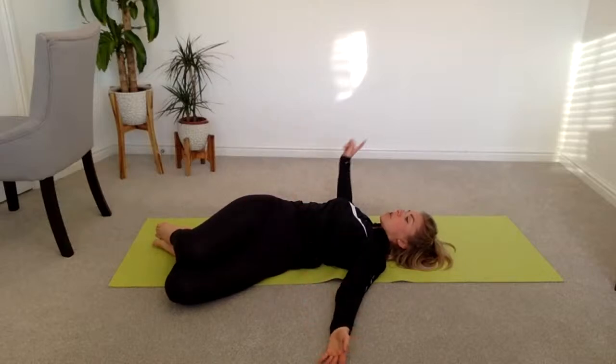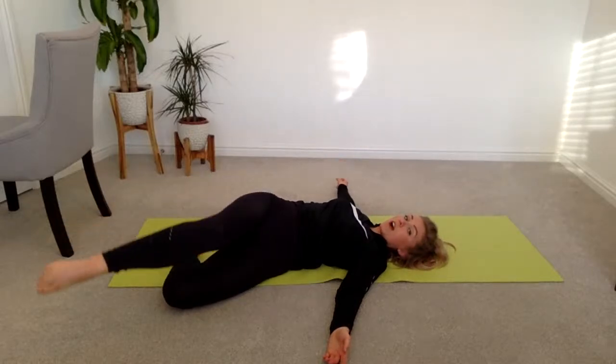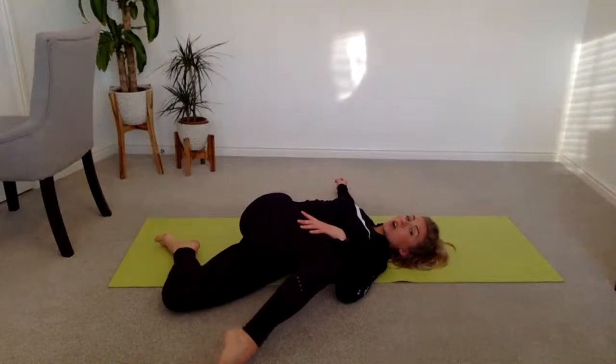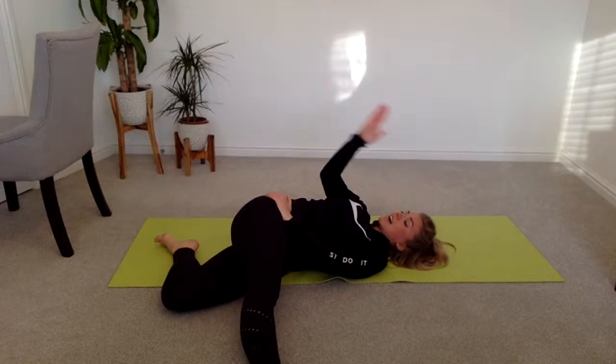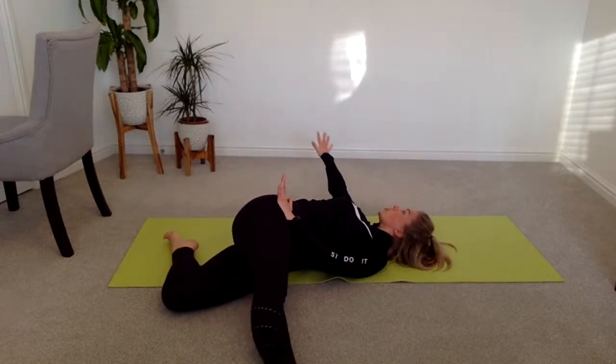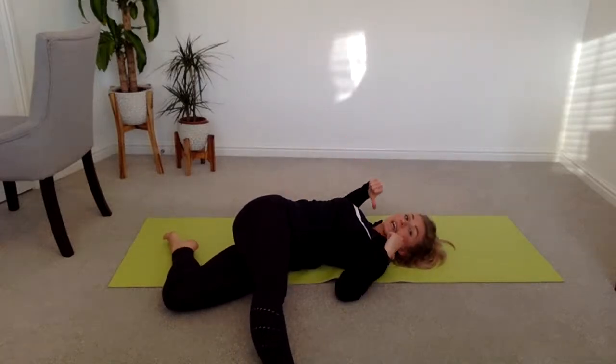Arms to the side, everyone. Look to the opposite direction of legs. Those of you who have more flexibility, bring your top leg round. Either bend it or straighten it. Push your hips, push your pelvis down to the diagonal. Look to the other side whilst maintaining connection with both your shoulders to the floor.